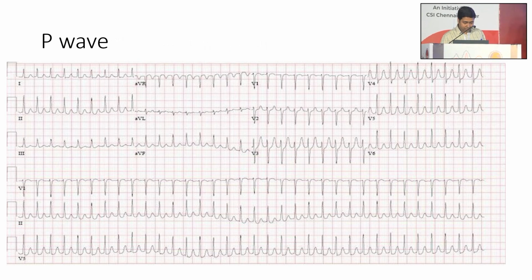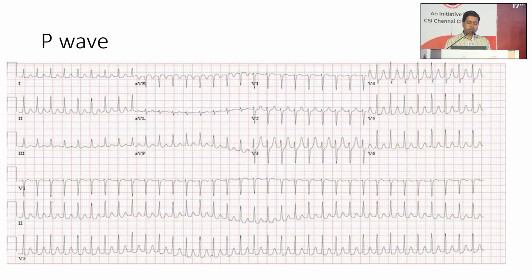If you see this ECG, I can't find any visible P waves. It is a regular narrow complex tachycardia, so most probably the P waves are buried in the QRS complex. In this type of ECG, the probable diagnosis is AVNRT because the P waves are not clearly seen. But there can also be an atrial tachycardia with a prolonged PR interval. In that case also, the P waves get buried in the QRS complex.